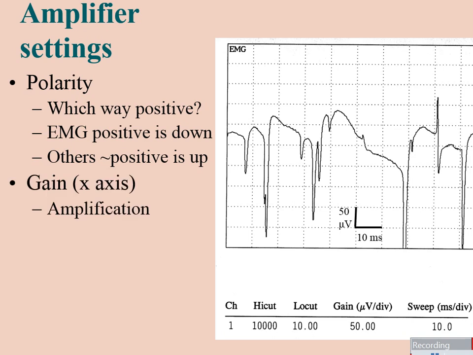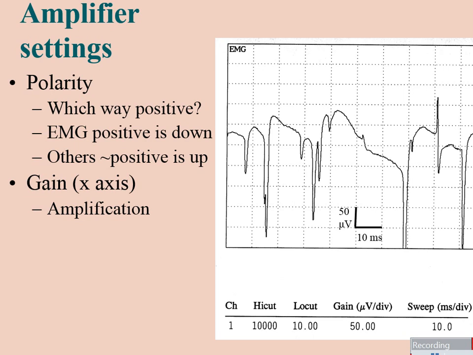The x-axis is the gain, the amplitude of the impulse, and we can adjust the gain by changing how much amplification is there. We want to be able to see the waveform that we're looking for, but we don't want it truncated like it is here. We don't want to be chopping off some of the waves because we've got the gain turned up too much. Turn up the gain, we get more noise. So we adjust the gain to get the waves that we want without clipping them or having too much noise in the background.